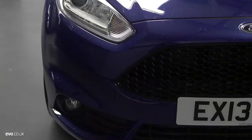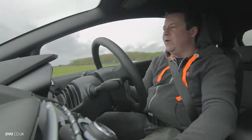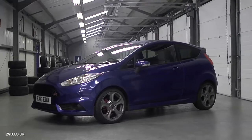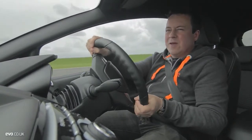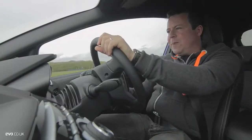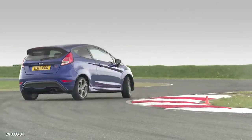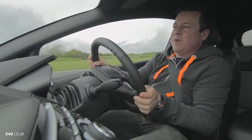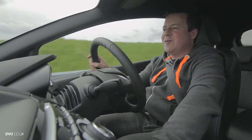So we've jumped out of the Toyota and into the new Fiesta ST. I've not driven this before and first impressions are it's just how you want a hot hatch to feel — it's small and urgent and it's got some energy coursing through it. It's got a turbocharged 1.6-litre engine which, although it doesn't quite have the peak power, has a lot more torque — 210 to 215 ft-lbs of torque. It turns in really quite aggressively and you can feel the inside rear wheel lift up, but it doesn't seem to have quite as much grip as you'd want once it's turned in. That said, it's a little ball of energy which is brilliant fun.